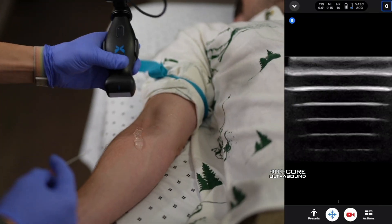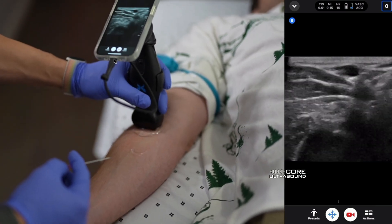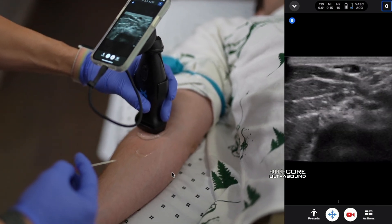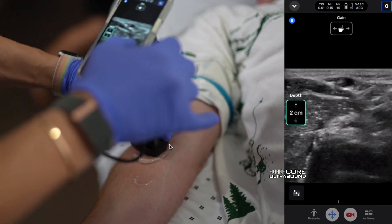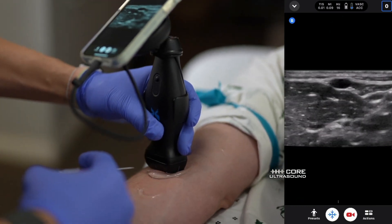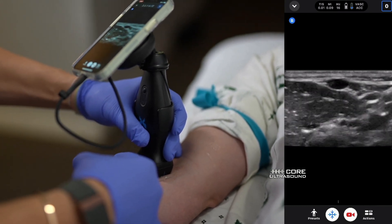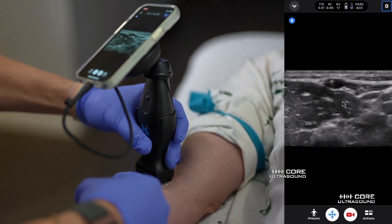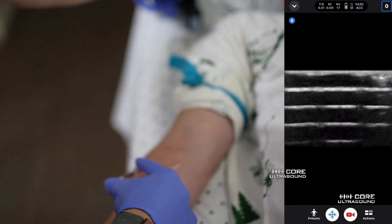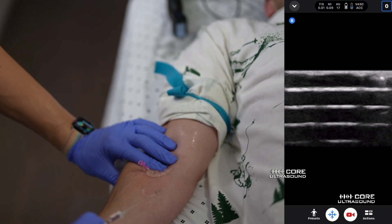You can also do this with ultrasound-guided IVs. Here I have it at a non-90-degree angle relative to the IV so I can actually not worry about that cable — which is obviously super important if you're leaving the cannula in there, so you don't touch that cable since it's not necessarily clean. On this patient, they definitely do not need an ultrasound-guided IV — it's quite superficial — but this is just to show how useful the Oculine is with visualization while performing procedures such as ultrasound-guided IVs and nerve blocks. You can see a successful cannulation with good visualization using the Oculine.